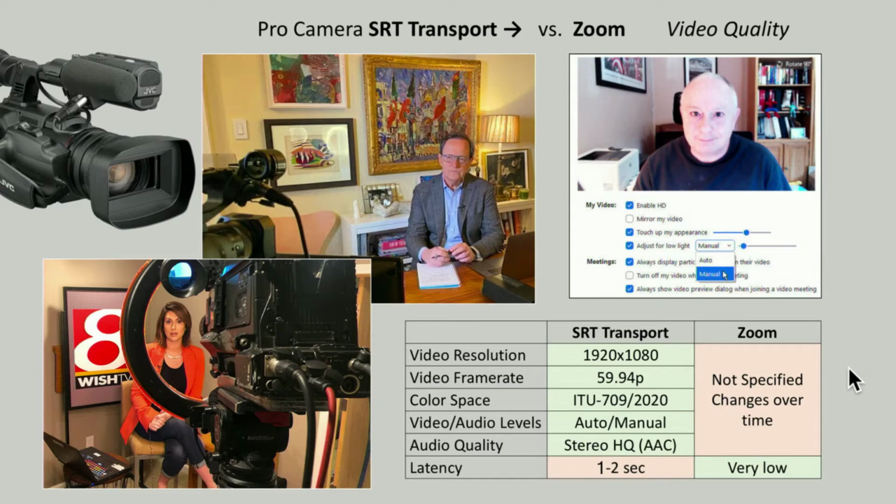Audio, they do their best effort to assure communication between many people with very low latency. But obviously, when we talk about image quality, there's no guarantee of any of those parameters. While with SRT, all these parameters will be constant throughout the entire time of your video transport. And of course, it comes at the cost of, when you use the internet as a medium, anywhere from 1 second to 2 seconds latency, which is required to deliver all this information and to correct all errors and data dropouts. WebRTC is lower latency, almost no latency, but none of the parameters, resolution, image quality, are guaranteed and they change dynamically. So it's important to understand the difference between SRT transport and WebRTC.